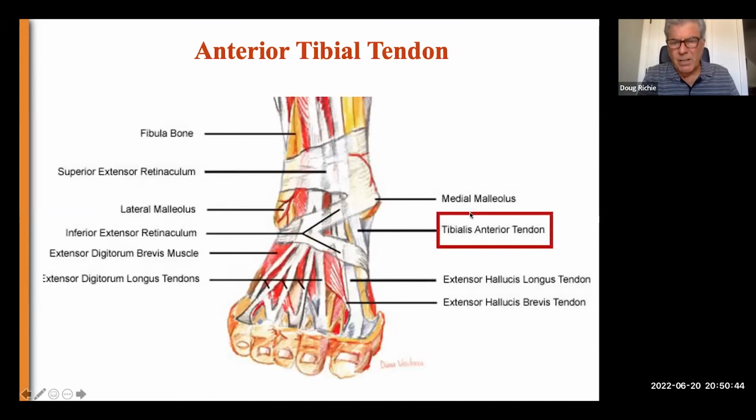Tibialis anterior, often misdiagnosed. Patients present with midfoot pain. Usually the tendinopathy is felt at the insertional area on the medial cuneiform. And many doctors misdiagnose it as a joint problem, an arthritic problem, a hypermobile first ray, etc., when in fact it's really the distal insertional area of the tibialis anterior that has become degenerated and sometimes even partially torn.